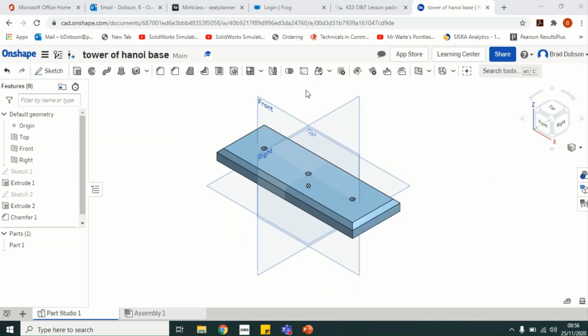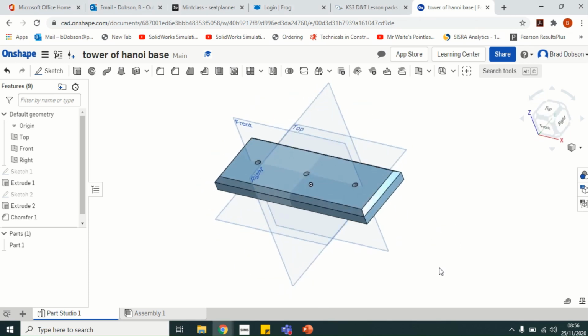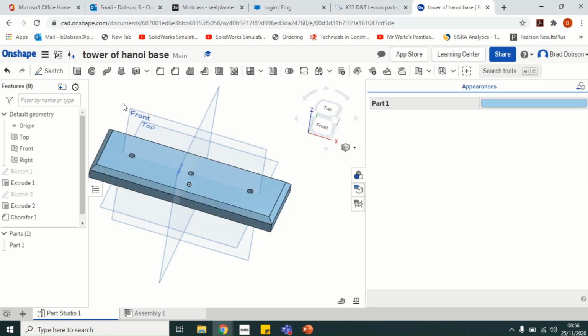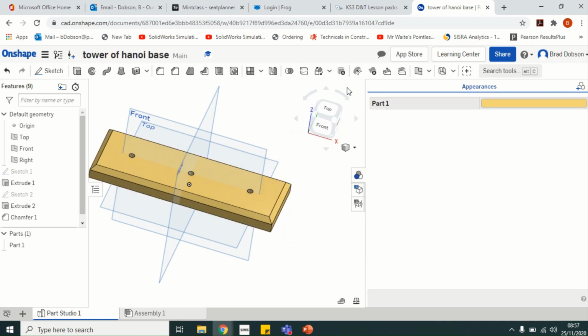The last stage, once we've drawn our base in 3D, is to change the colour, because we don't want our wooden base to look blue. So the next stage is to go over to this right hand side, where it says appearance panel, and you can see that's the part that we've drawn up, part 1, and it's coloured blue. All I do is double click on the blue colour, and I've got this little palette picker. We're just going to choose a wood looking colour. If we're happy with that, we're then just going to click on the green tick. We can minimise that again just by clicking it.